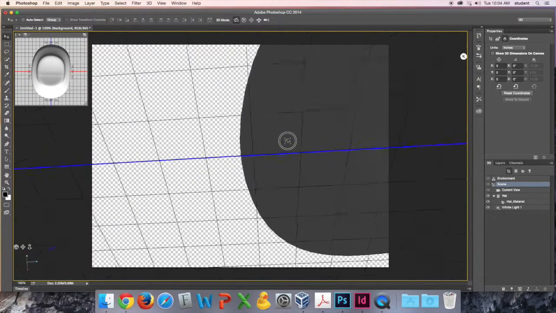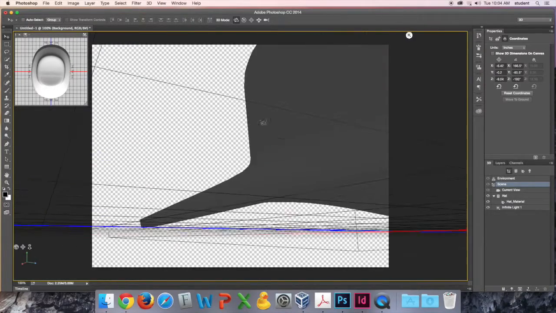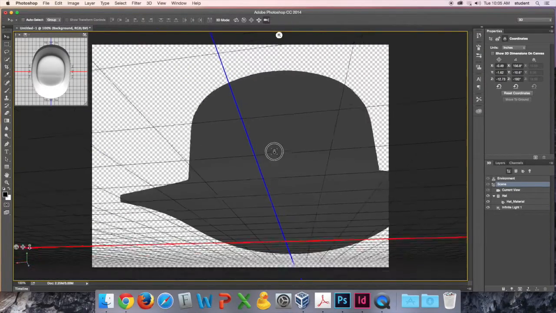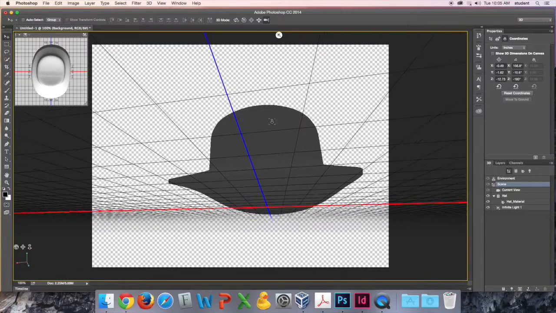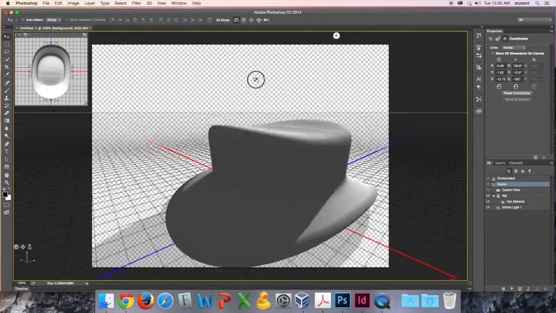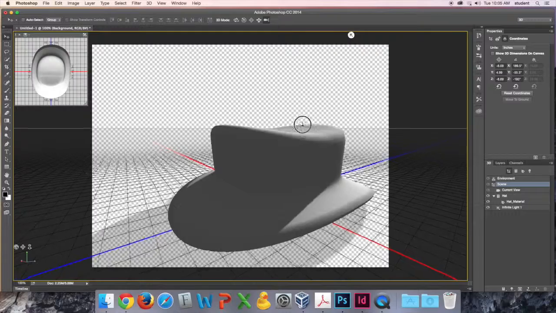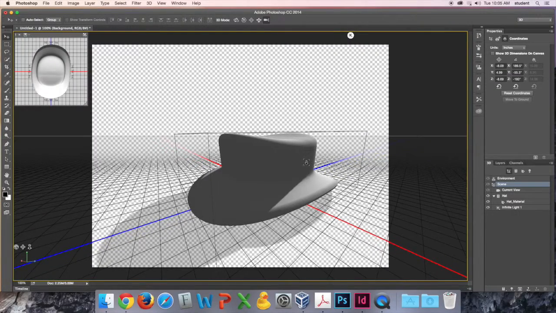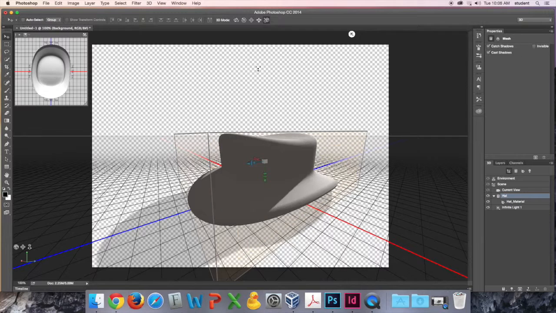So I'm just going to use the orbit to find the image, zoom out a little, and now we have the image back in view, and we can go into manipulating the image. So to start manipulating the image, the first thing you want to do is select the image. So right click on the image and go up here to the top panel where we selected the tools for the camera as far as rotating and rolling and all of that.